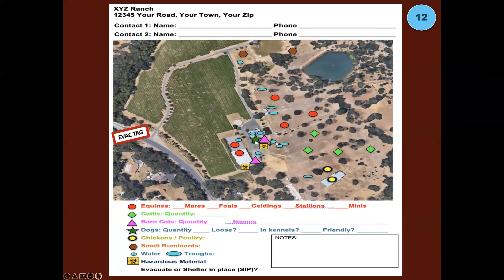A site map showing all your infrastructure, where hazards might be, where people and animals may be located, and where resources are available for first responders — local fire departments love this. Make one, take it to your fire department, leave it with animal control, and post copies around your property. Also have one or two copies in your emergency binder. People worry about security, but what you really want is to help responders keep you, your property, your animals, and the surrounding area as safe as possible.